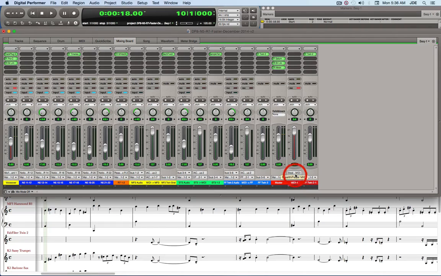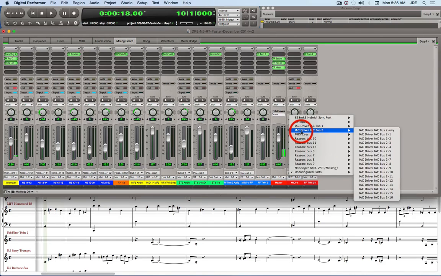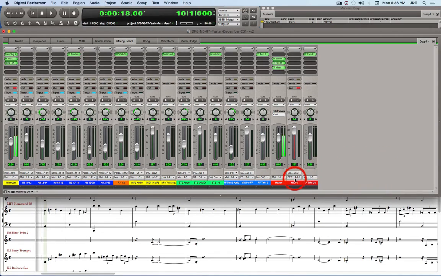We're going to set its input to IAC driver, IAC bus 2, and we're going to get that from channel 7. Its output is set to the FabFilter Twin 2 instrument. And so that's all set up.